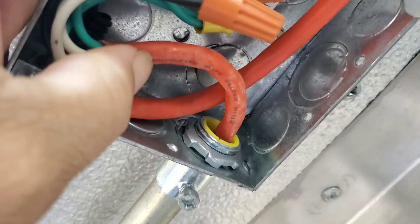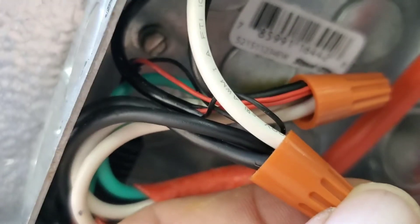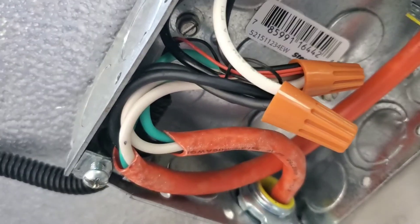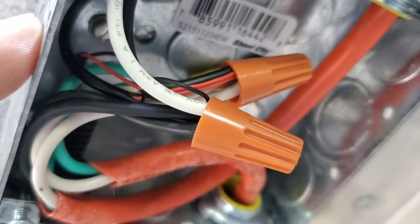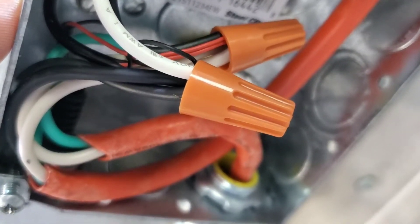Here's one of the spots. I ran 16-gauge wire, which is plenty adequate. You can see the pulsating — that's me just touching these wires. It's not easy but it can be done to put these little bitty wires underneath a wire nut. If I had to do it again or if it gives me any trouble — I haven't had issues yet — I'd probably go ahead and solder them up. That would be the best thing to do with something like this.